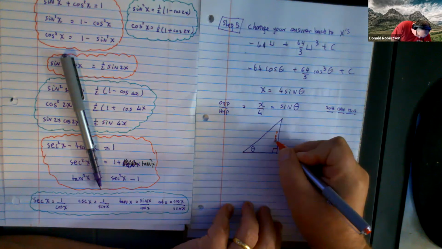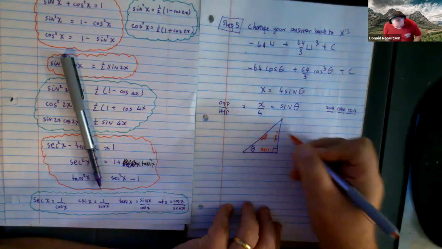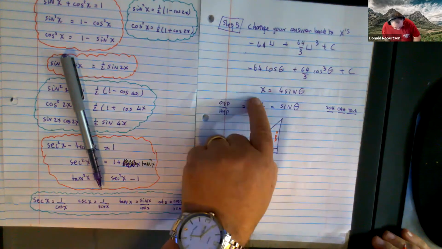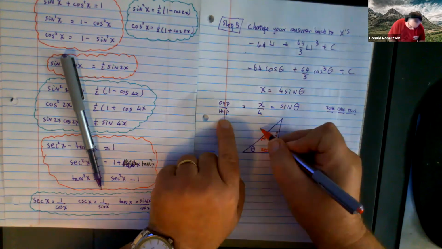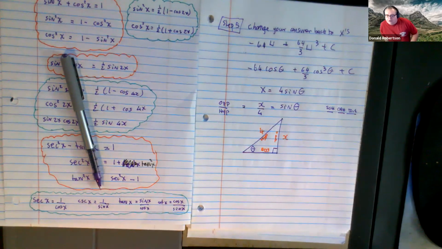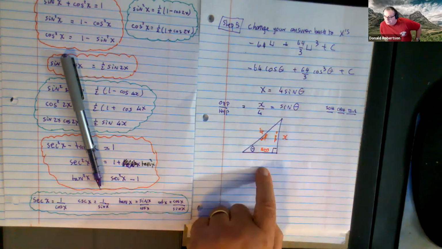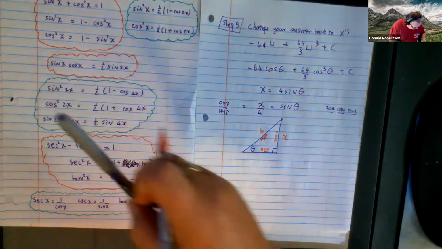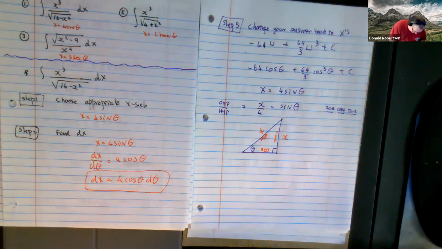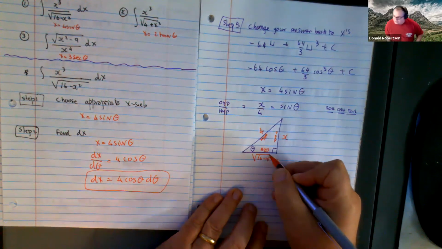and you name the sides opposite, adjacent, and hypotenuse. And since you know the sine of theta is x over 4, doesn't that make the opposite x and the hypotenuse 4? How will I get the adjacent from this picture? Use Pythagoras. How will I get adjacent? Four squared minus x squared. Okay, and 4 squared minus x squared is 16 take away x squared, doesn't it? And it's the square root of it.